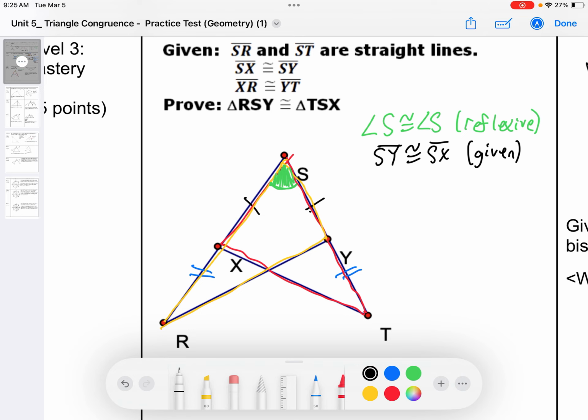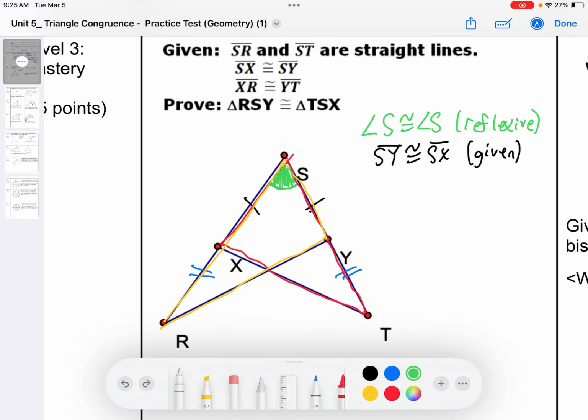And now, those so far are just things we kind of already know. Of course, things are congruent to themselves, right? Everything is congruent to itself. It might not be given, so it's not drawing your attention to it in the problem, but you can see physically that the yellow triangle and the red triangle both have this green angle, angle S, inside of them. So angle S is congruent to angle S. Side SY is congruent to side SX. That's given. And finally, we kind of have to pull some stuff together.